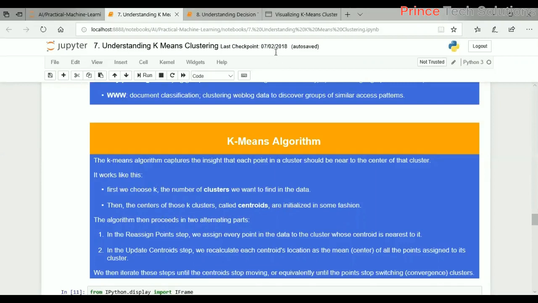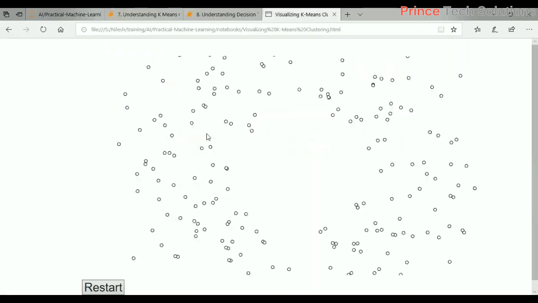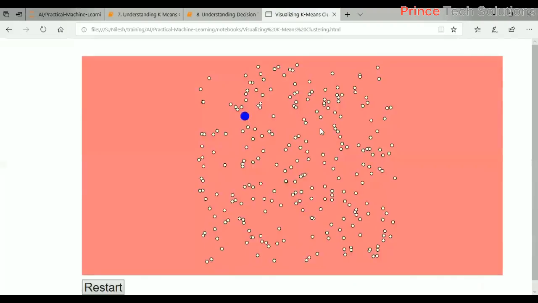So these are basically the data points. We will say 3 clusters, so we'll randomly assign these. We want to find 3 clusters within these data points, and here we have assigned some points called centroids to these clusters.